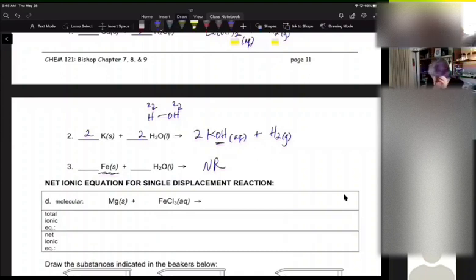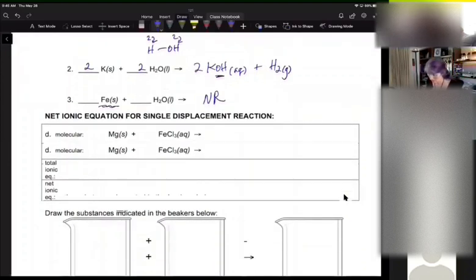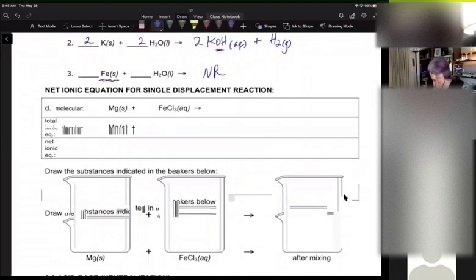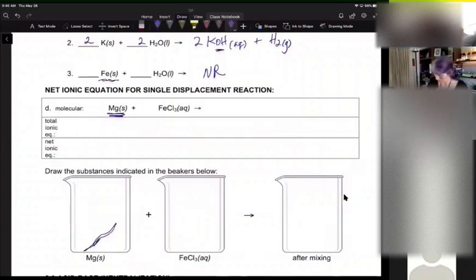Okay, let's go ahead and get started on this. We have 5 more minutes. So let's go ahead and get started on the net ionic equation for this kind of reaction. When we talk about magnesium solid, we saw a little strip, a shiny metal strip. So that is not the ionic form yet. When it's by itself, this one is going to stay magnesium solid.